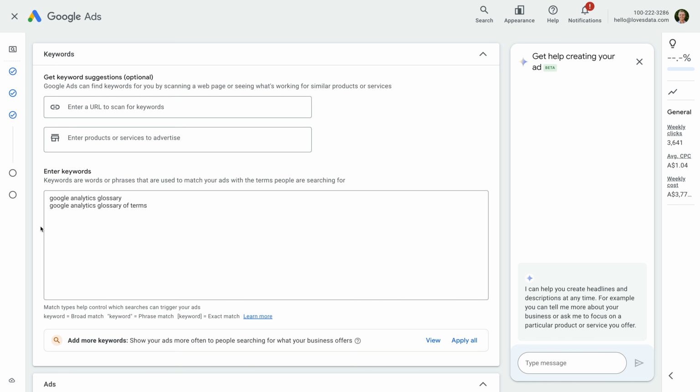Now, this can be a good thing because it increases the visibility of our ads, but it can also be a bad thing. We might show for search terms that are not expected and don't relate as well to our ads or offering. Let's take a moment to talk about the different keyword match types that we can use with our search campaigns in Google Ads.